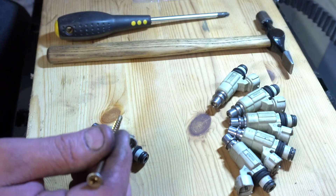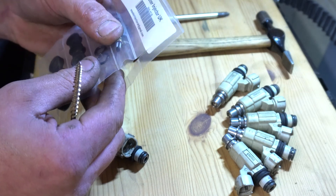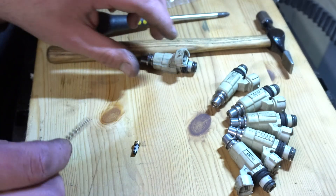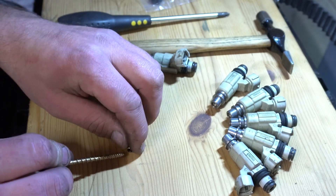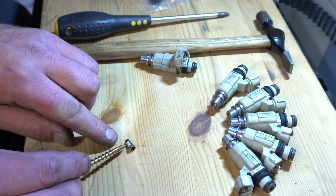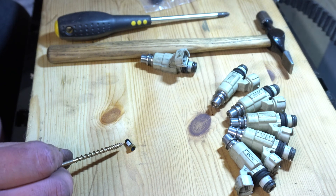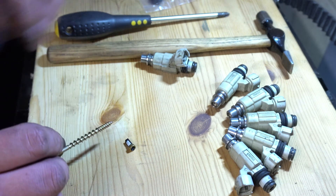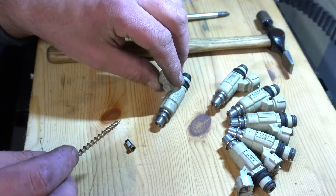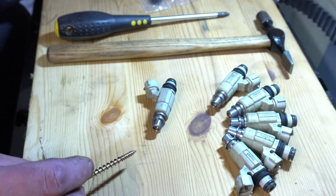The most important bit is the filter basket — it's the bit no one ever tells you about. In the new injector pack, you can actually see one here. It's a little metal collar at the bottom with a plastic framework and then a very, very fine mesh filter. That is your final defense after your fuel filter to stop any crud getting into the injector tip. If you've ever taken a fuel injector out, the holes in the end are bloody tiny, so any varnished thick fuel that makes it past there is going to gum that up and cause you grief.